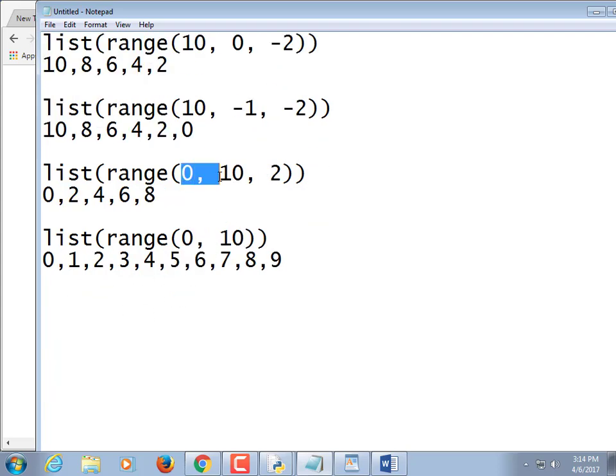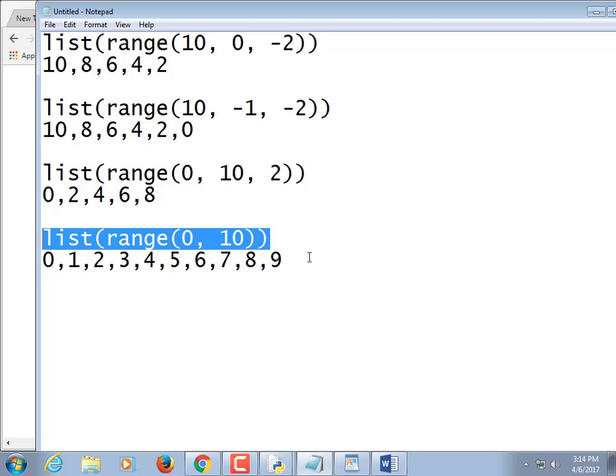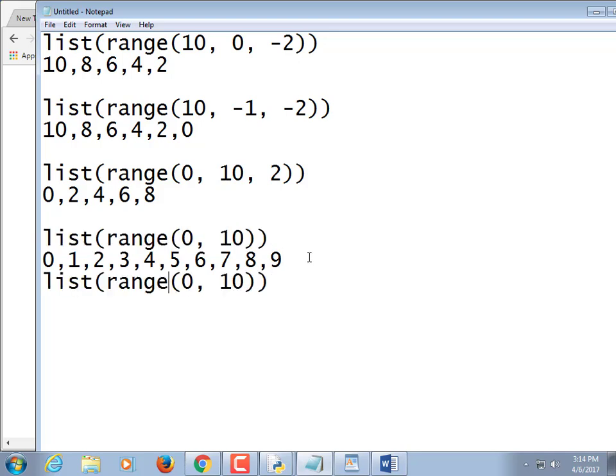When you're starting at 0, you don't have to put that first number there. It is assumed. So that would be the same as doing this. Same thing. Nope. If you're going to specify a step size, you have to have all 3 parameters.